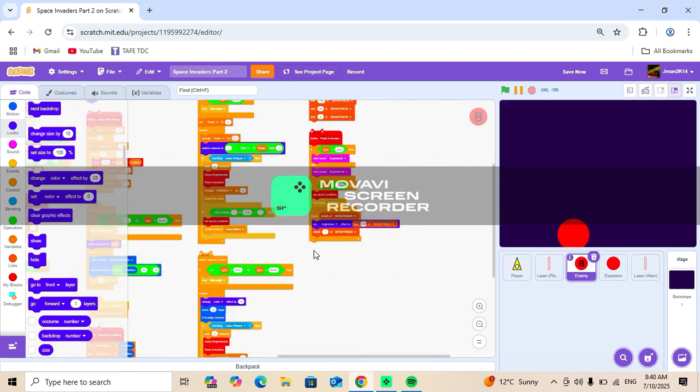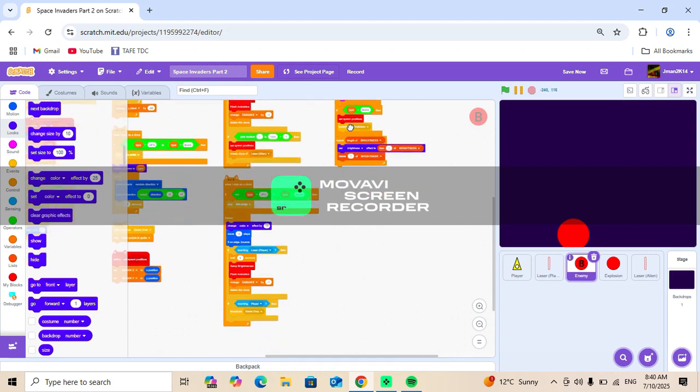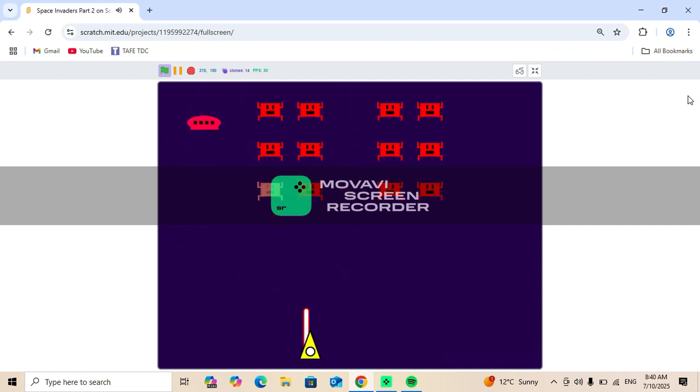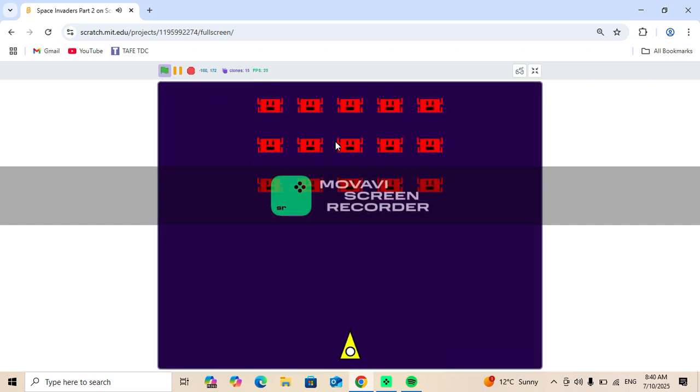Oh, so in the enemy sprite, we'll broadcast explosion and then firstly.